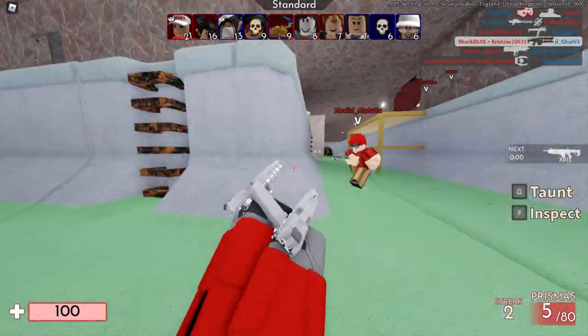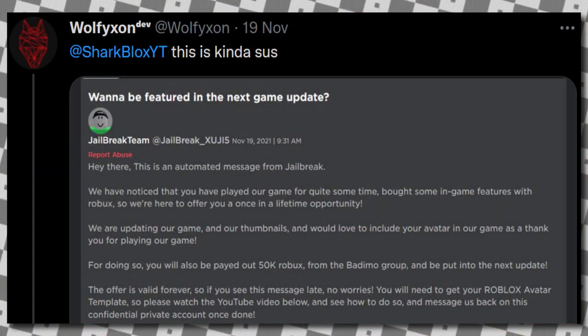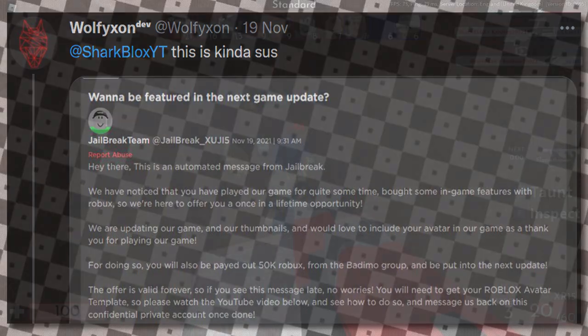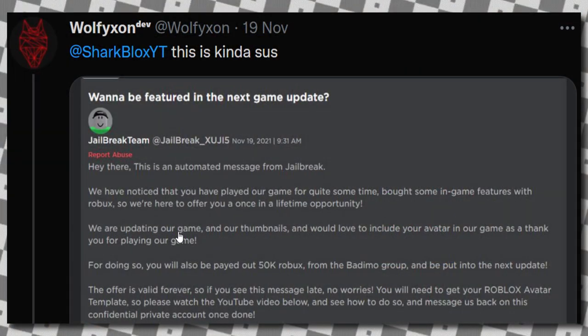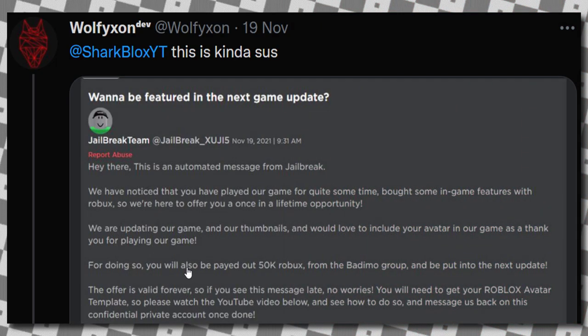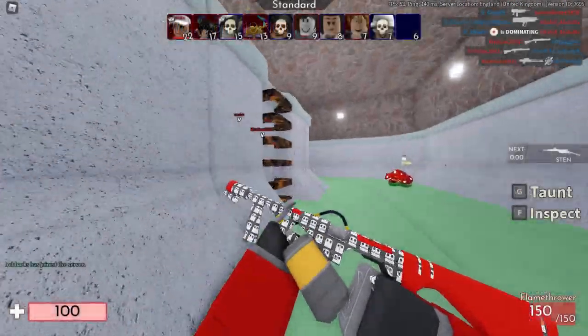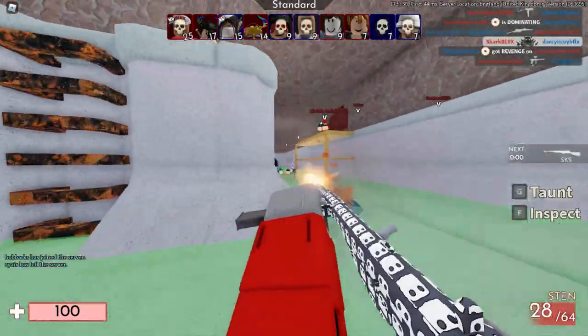I got a tweet from Wolfie in November — he said this was kind of sus. It's a message from 'Jailbreak Team.' I'm censoring it because it has a YouTube scam link, but it says: 'Hey there, this is an automated message from Jailbreak. We noticed you've played our game for quite a long time. We're updating the game and would love to include your avatar as a thank you — you'll be paid 50k Robux.' Completely fake.